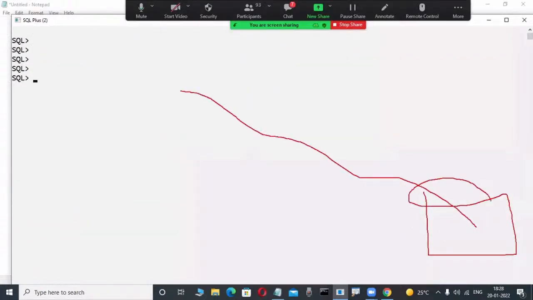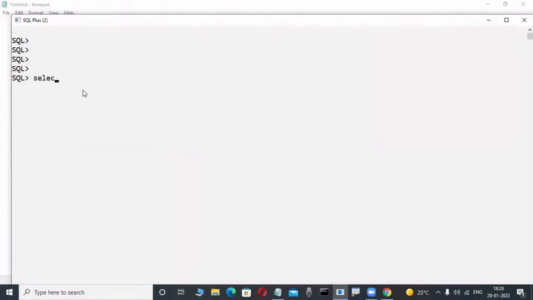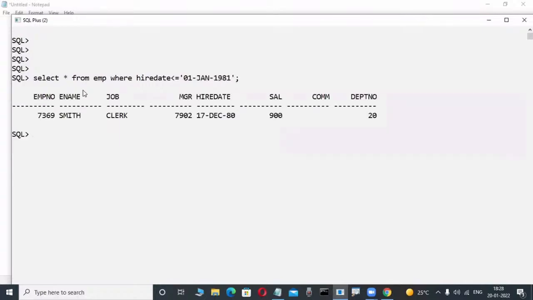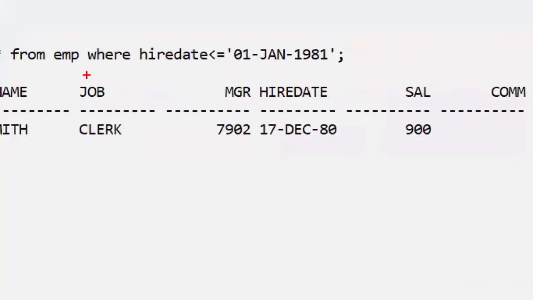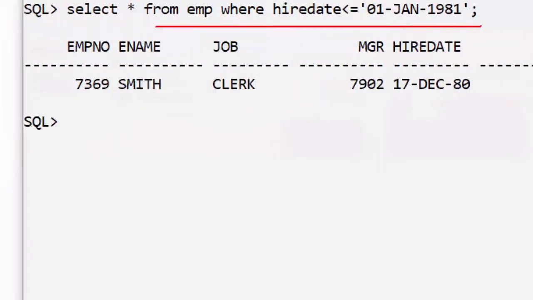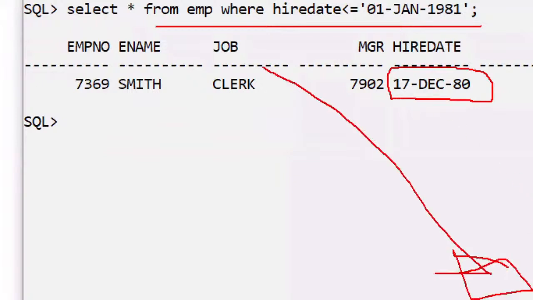This data, how do they fetch it? They write queries. Observe here: select star from table name where hire date is less than or equal to 1st January 1981. They write the query, and the data is displayed automatically. With a single line of code, the employees who joined before 1981 are automatically retrieved from the database.